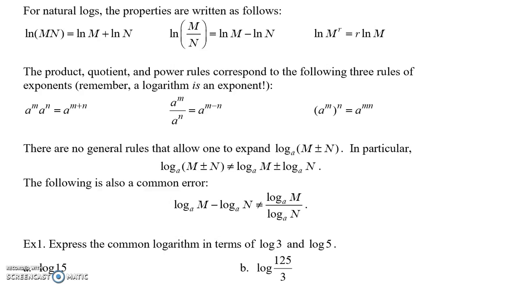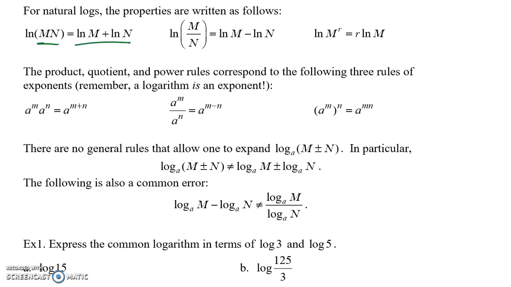The first of these 3 properties of exponents corresponds directly to the product rule for logarithms, the second to the quotient rule, and the third to the power rule. Notice how with the first property of exponents, we associate a product with a sum. And that's exactly what we see with the product rule for logarithms. As you can see above, for natural logarithms, the natural log of a product becomes a sum of natural logarithms.